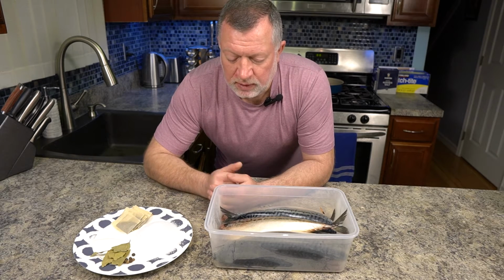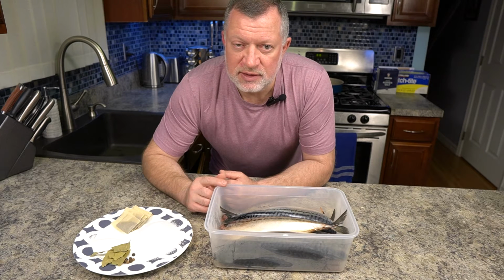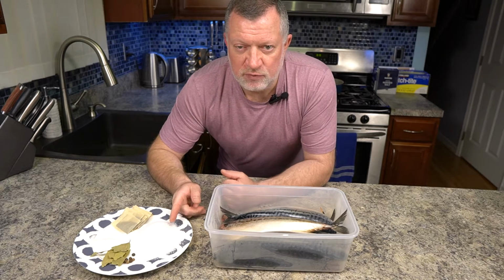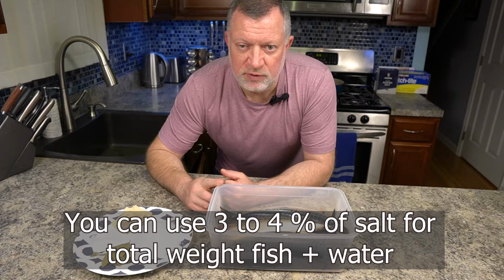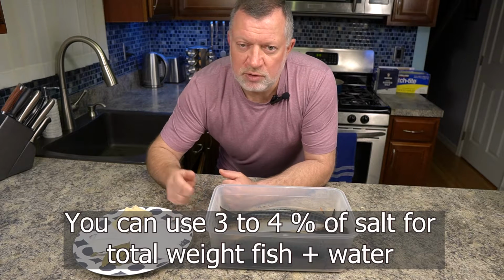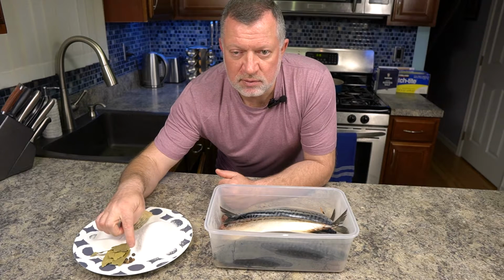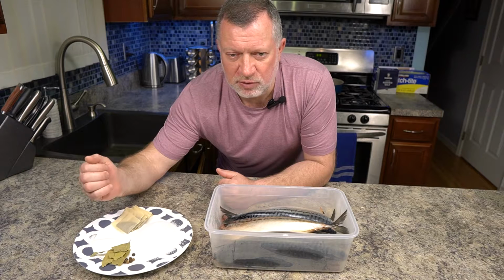Proportions. Weight of the fish, I will add the same weight of the water, so it's 1 to 1. 10% of salt. Now again, don't forget, salt does not go directly into the fish, it will go into the water and through the water into the fish. 10% of salt, 1% of sugar, bay leaves, allspice. Choose quantities accordingly, it's not limited, whatever you like.